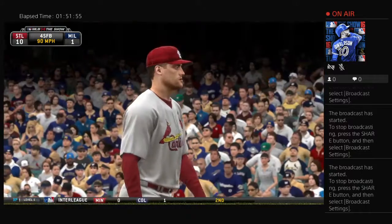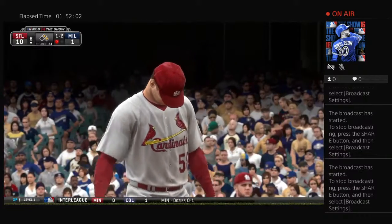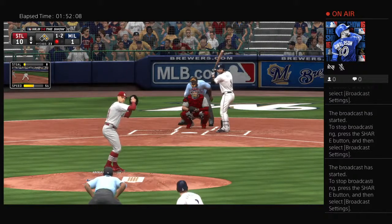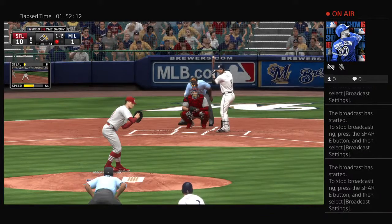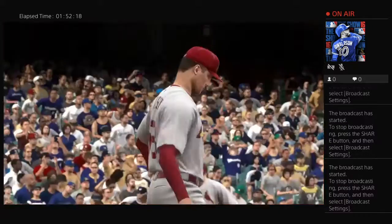1-2 now to the former MVP. Yeah, that was outside, but it's right where he wants that pitch to be. If you do take that thing, there's no guarantee that it won't be called strike three. Close to the bag at second there. Now the pitch. Swing and a miss, and they'll dodge a major bullet that time.